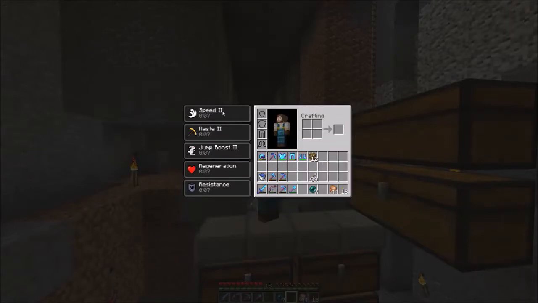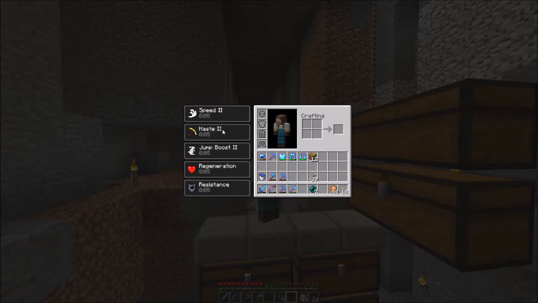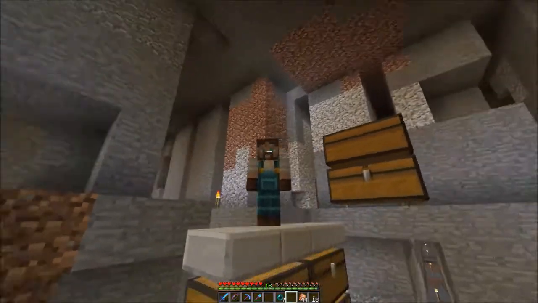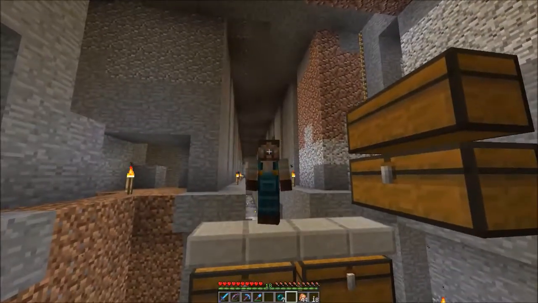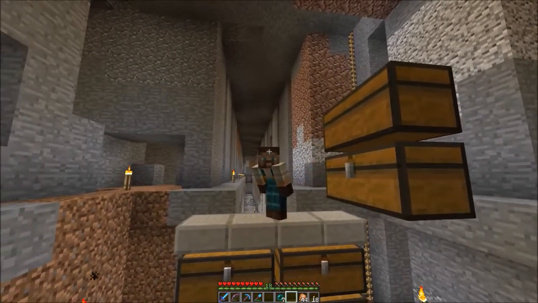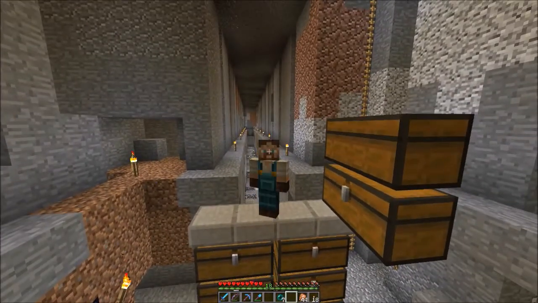You can see right here I have speed 2, haste 2, jump boost 2, regeneration and resistance set up. But these first 3 are what help us do fast mining. The haste 2, of course, is the block popper. Speed helps you run fast, and jump boost helps you get up into those taller areas like you can see throughout here. So I'm going to get a few basic supplies ready, and then I'll get it in the chest and go find a new location for a new mine, and I will see you there.